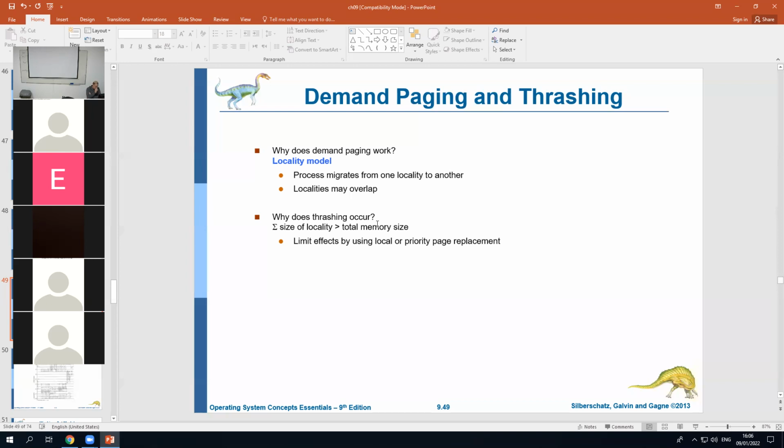You understand that? In other words, if I need 7 pages and you need 5, but the computer only has 10, then we're going to have thrashing. If the computer has 12, we're okay. If my locality is 7 and yours is 5, then we're okay, even though my program in total needs much more than 7 pages.